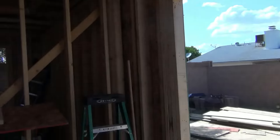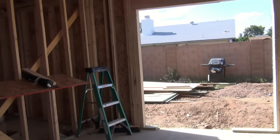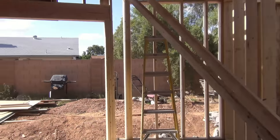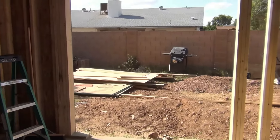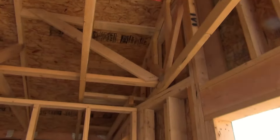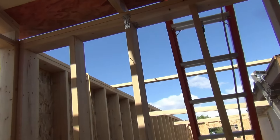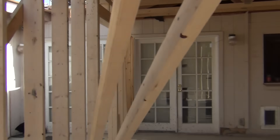Another neat thing I got into where I like — I really didn't like it at first — I liked the little angled wall back there. It adds a little bit of character to it. We had to do it to clear out our setback rules. I don't know whether I'm going to run a beam across and cove behind it. I don't know yet how I'm going to do that, but it's pretty neat.